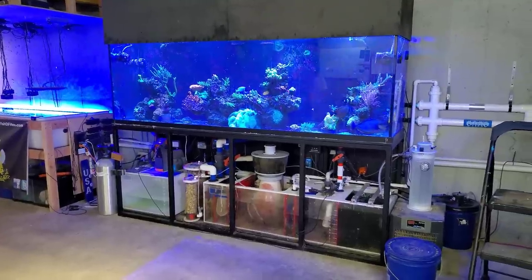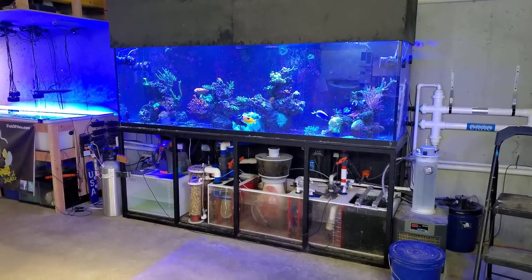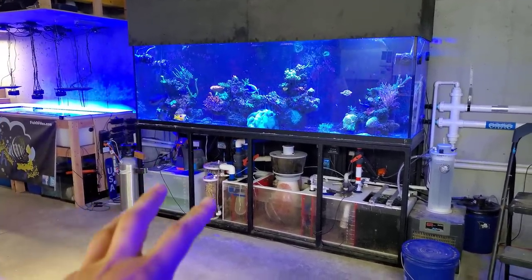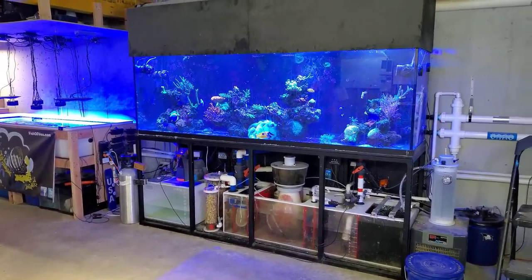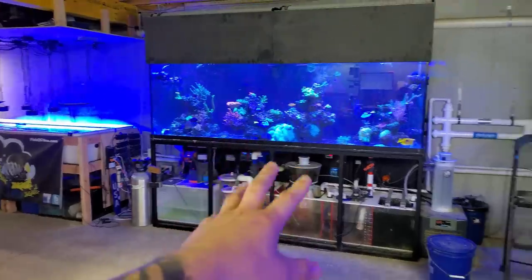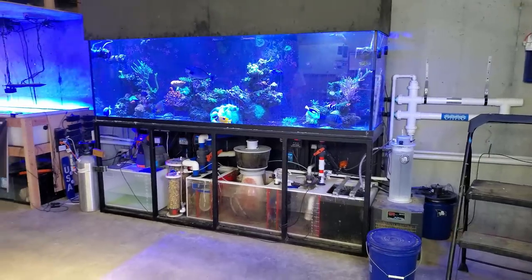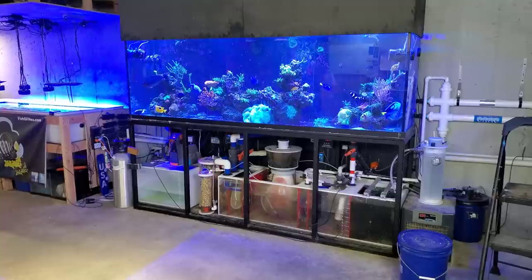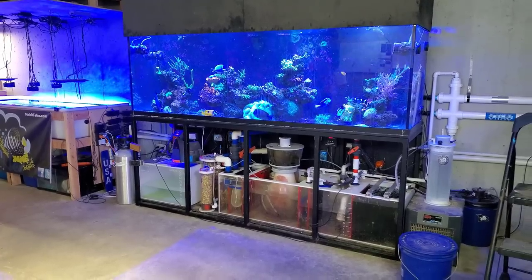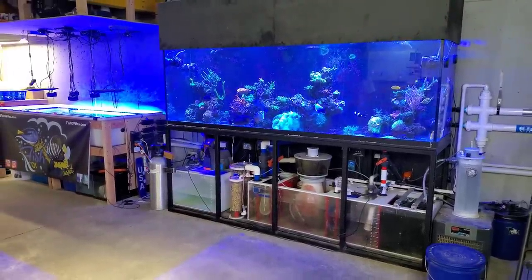The 300 is what it is. I've learned a ton of lessons with this tank — this entire setup is the first part of my business, where I started. I've learned so much about keeping corals in stock, expanding growth, what fish to put in my next tanks, coral placement, and what corals not to put in. This whole setup — the tub, the 300, and the low boys going to the sump — I'm very thankful for it because I'm taking all that information to the next build to avoid major mistakes. If you guys want, I'll cover a video on all those mistakes.